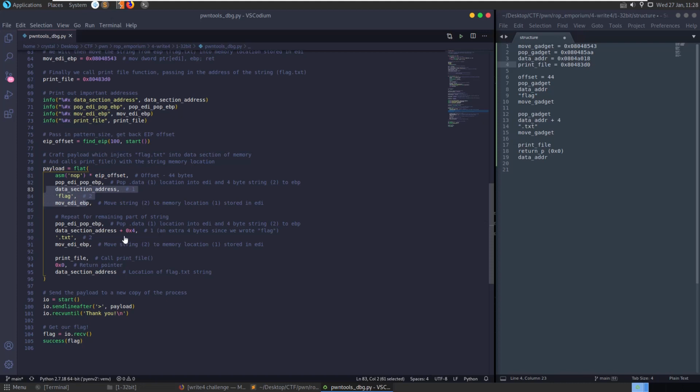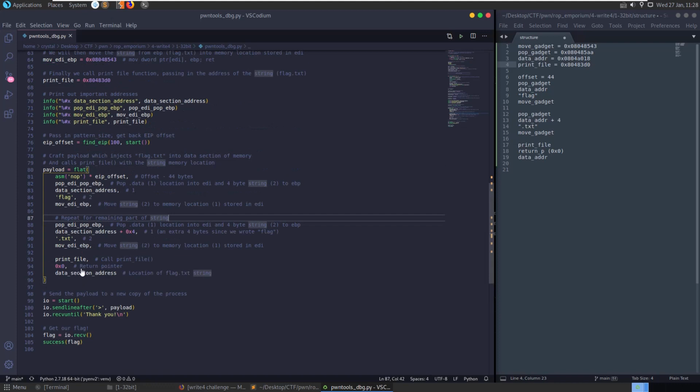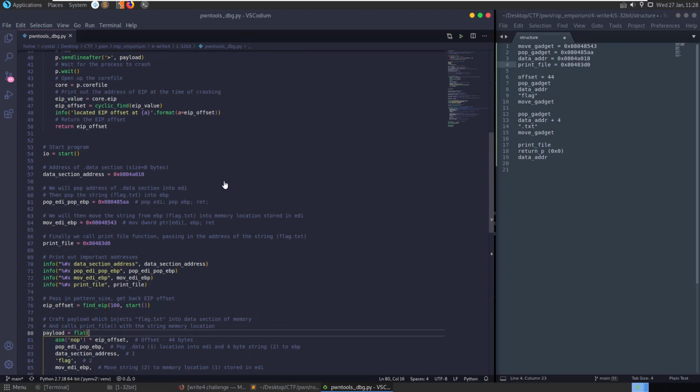Obviously, we would need to make sure that there's room for the string, but if we were trying to write something longer than flag.txt, then this code would quickly mount up, and there's no point in reusing the same code segments over and over again. I'm not going to do that here because, to be honest, if I was doing this in a real scenario, we wouldn't do a lot of this stuff manually anyway. We would use some functions that pwntools already has to speed things up, and that's what we'll look at next.